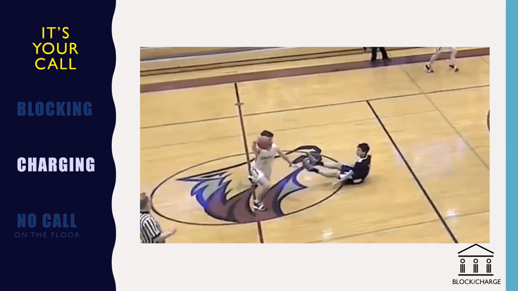But it looks like he puts both hands on the player. And Mike, I am okay, if you're going to come up with a hand check on that, that's fine, because he put 2 hands on the player. And you could say, well, he had 2 hands up and the player came into him. But 2 hands on a player is automatic. You don't play defense with 2 hands. So I'm okay with a hand check, but then you should have a hand check there and not a no call.